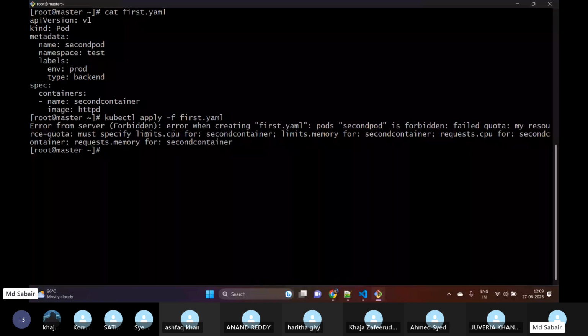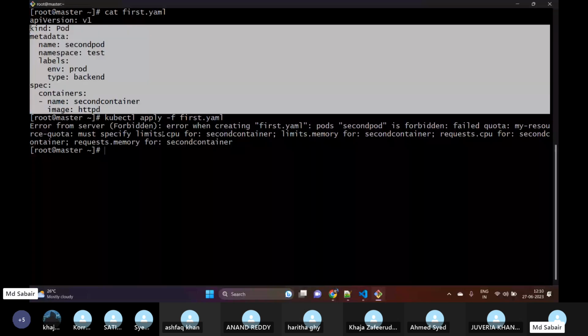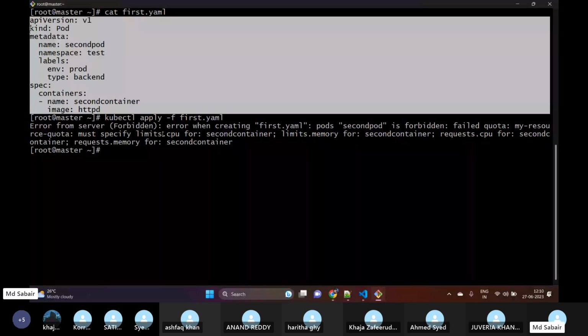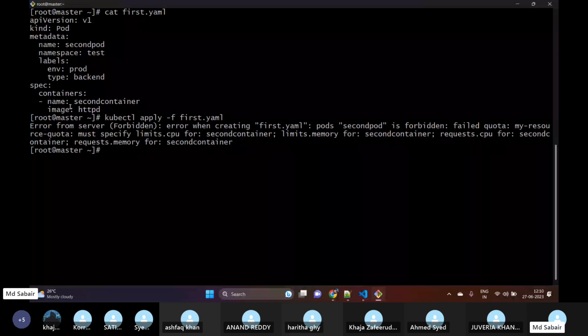So what is happening, why is this failing? Because we have configured some limits on my namespace, and the same thing I need to configure inside my pod as well, meaning what should be the capacity of this pod. Based upon this input, it will try to schedule the pods in the namespace. So I need to mention the details, I mean what should be the limit for this pod, how much CPU it should use, what should be the memory. Or else this will not work.